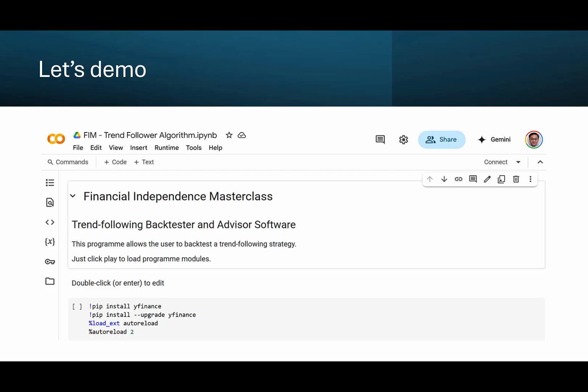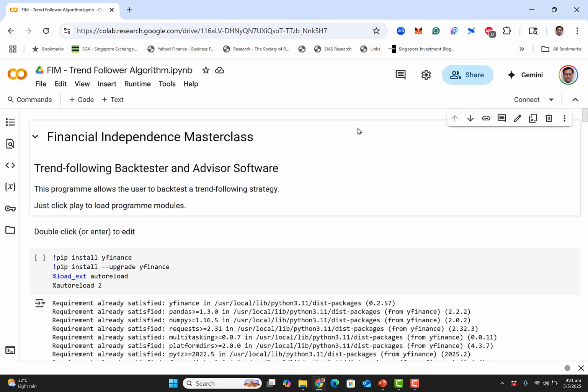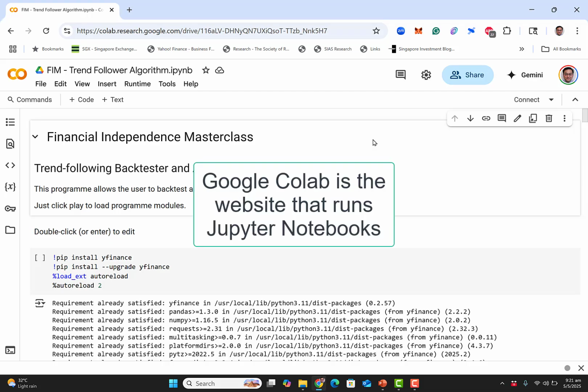Okay, and so now it's time for me to switch over to my browser to do a demo on this robo-advisor that I've written. Okay, so what we are seeing on my browser now is a Google Software as a Service like web app called Google Colab. All right, you will see colab.research.google.com.